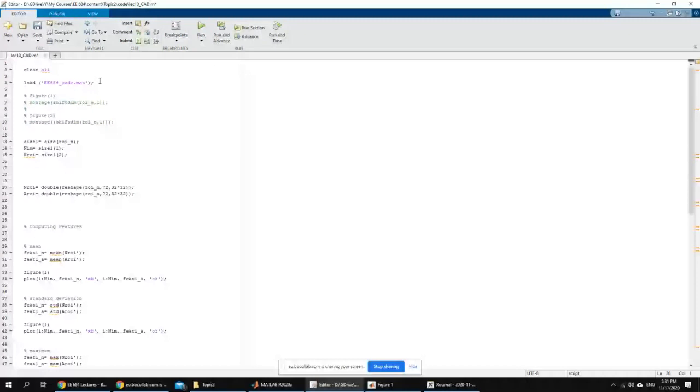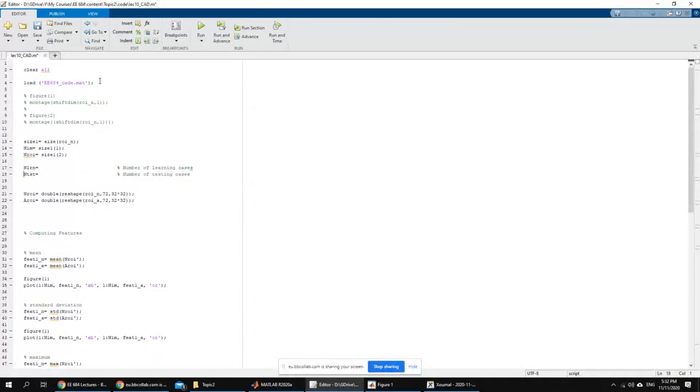I think here we already reshaped the NROI. I don't want to do that actually. I'll get a copy of NROI first, let's call it NROI original. Okay, that's fine. What we have to do now is have a certain number of learning cases, let's call it n learn, and n test, the number of testing cases.